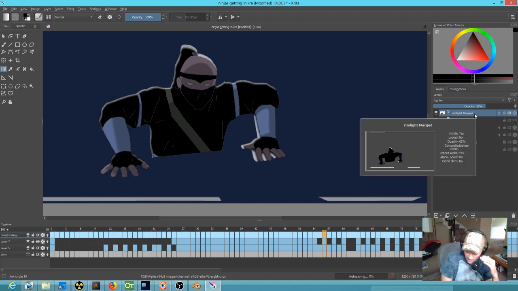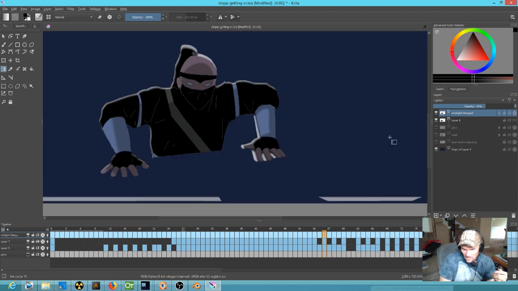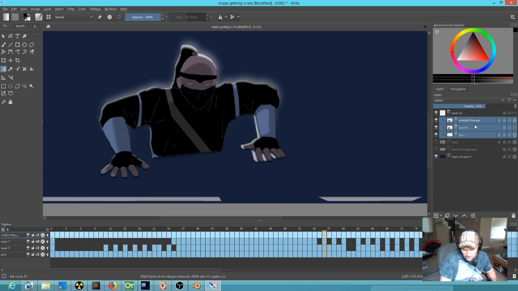Let me explain this. This layer being limited to the alpha, the idea is for it to be limited to the alpha of the guy. But the minute you put the background in, obviously the whole image has an alpha of 100% all over the place. So now all of a sudden that masking no longer works. How do we solve that? Well, I'm going to show you. The way we solve that is we take all these and we group them. I think that's how we solve it.